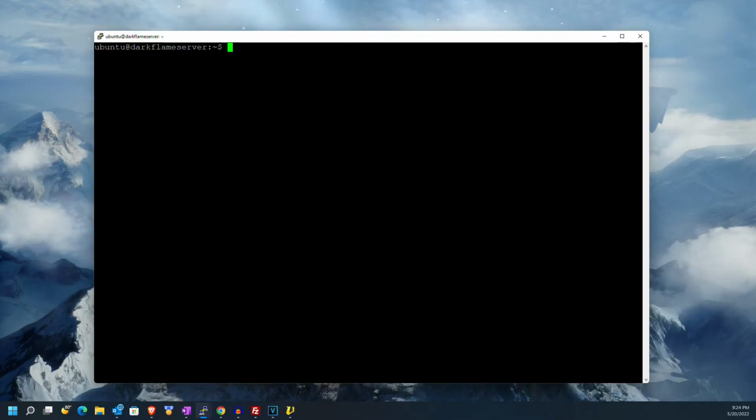And now that you've forwarded that port in the terminal, you want to make sure that that rule is saved. So you're going to type sudo su, hit enter, and now you're logged in as root, and you're going to type iptables-save, and then a right-facing arrow, which is on the period key on your keyboard, and then a space and then /etc/iptables/rules.v4, then hit enter, and if nothing shows up, that's a good thing. And then you're going to type exit so we can get back to our normal user.